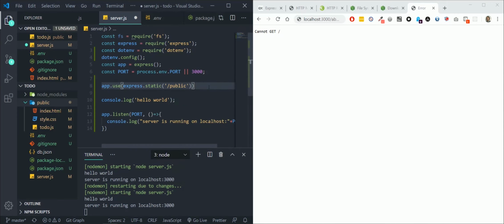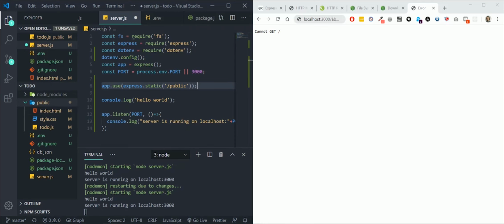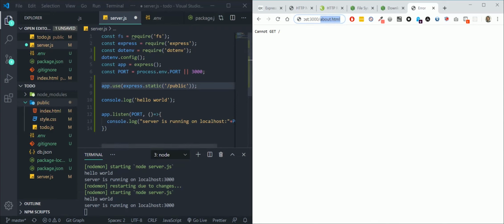So with this line of code, at the home page, it's going to search for an index.html. And if it's navigating to something else, for example, about.html, it will look for an about.html in our public folder.